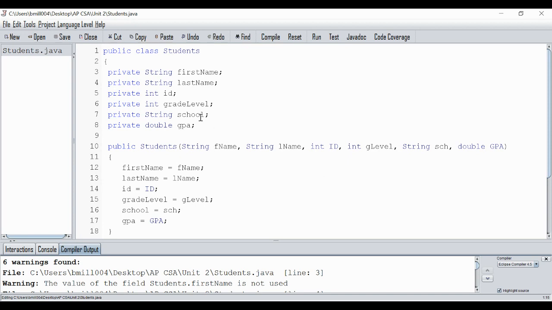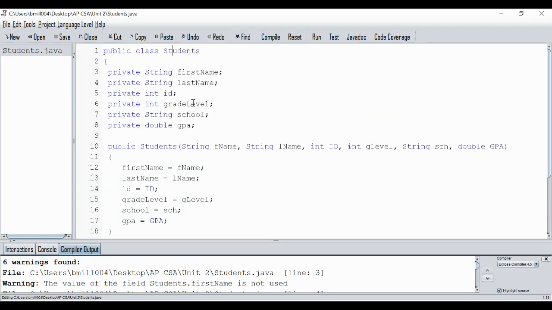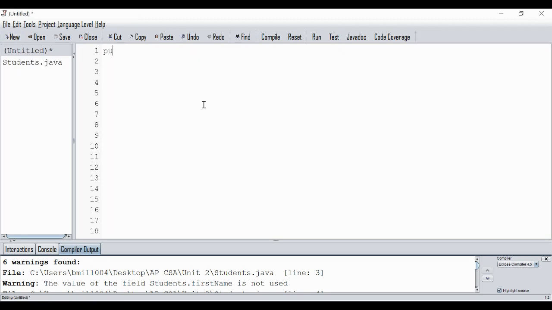Now I have what I need to build or create some student objects, some instances of my student class. I'm going to need a new file, because you'll notice in this file there is no main method. This file actually doesn't run. This is my class file. So I'm going to do a brand new file, and I'm going to call this JCS students, for our county.